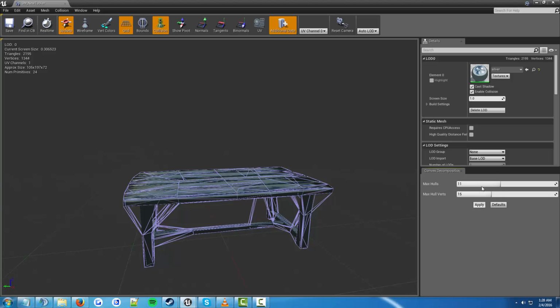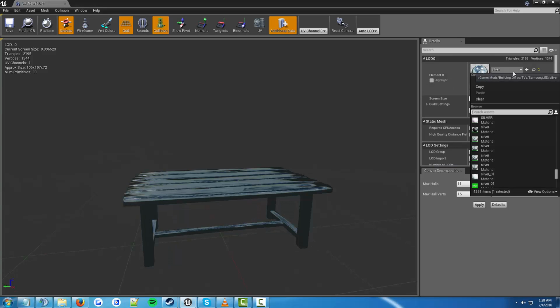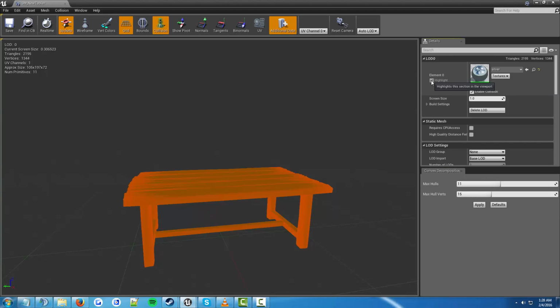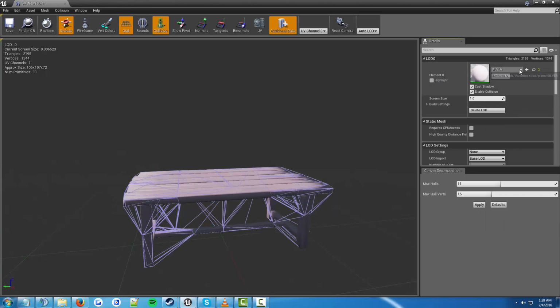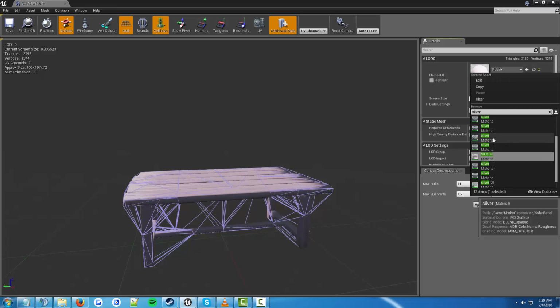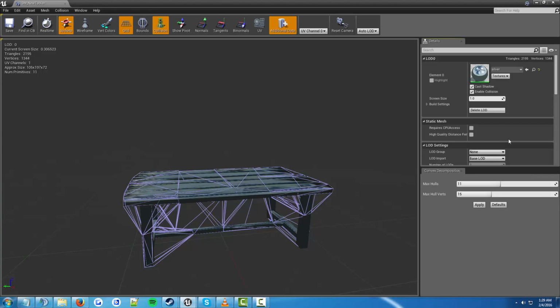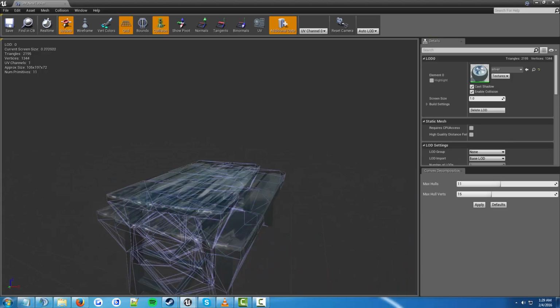But usually I put it around 11 and 15 and hit apply. Okay, so we'll just change the material again and then go back to it. Now you can see it's not as accurate, but it's accurate enough, so we'll just go ahead with that for now.